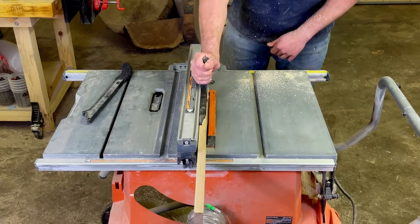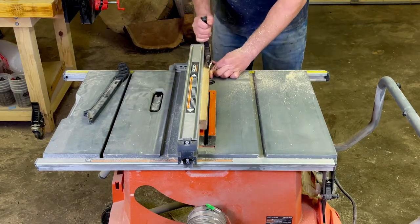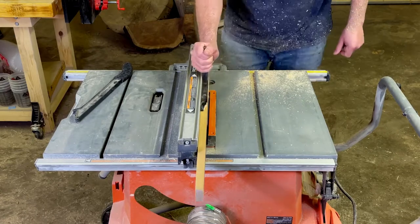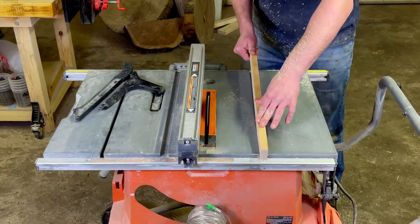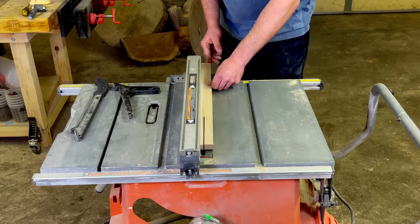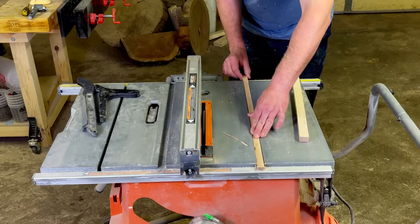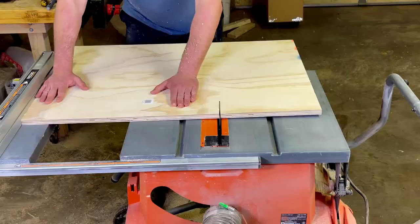Now I'm cutting the runners. I'm using strips of maple that I had — it's a hardwood and there's a lot less flex, it's very sturdy, so I recommend using a hardwood here. I'm cutting it gradually down until it just snugly or just barely slides in the groove in my table saw. It seems to fit pretty well. I am going to be sanding it a little bit so it doesn't have to be perfect. Now I'm cutting it to depth, just shallower than the depth of the groove. Making sure it fits — just a little bit of side to side play, but that's fine, we want a little bit. And now I'm cutting the other side so we're going to have two runners.